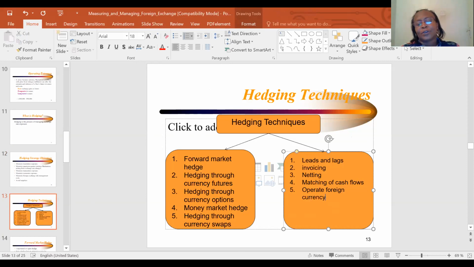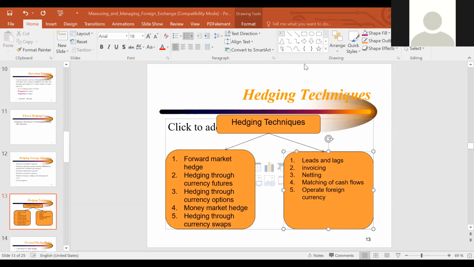One of the methods Maurice is bringing up is you can open an account if you frequently use dollars or you are frequently paid in dollars. You open an account which will run in US dollars. Just go to your bank, if it's KCB, open an account there which will run in dollars. So what happens if you have to make payment? You don't need to convert the money. You don't need to buy the currency at that point. You already have it in that form.